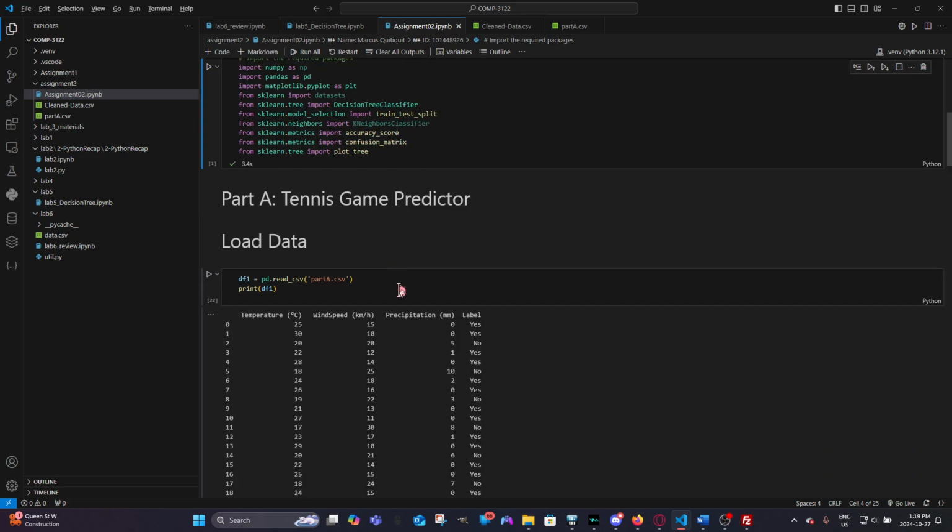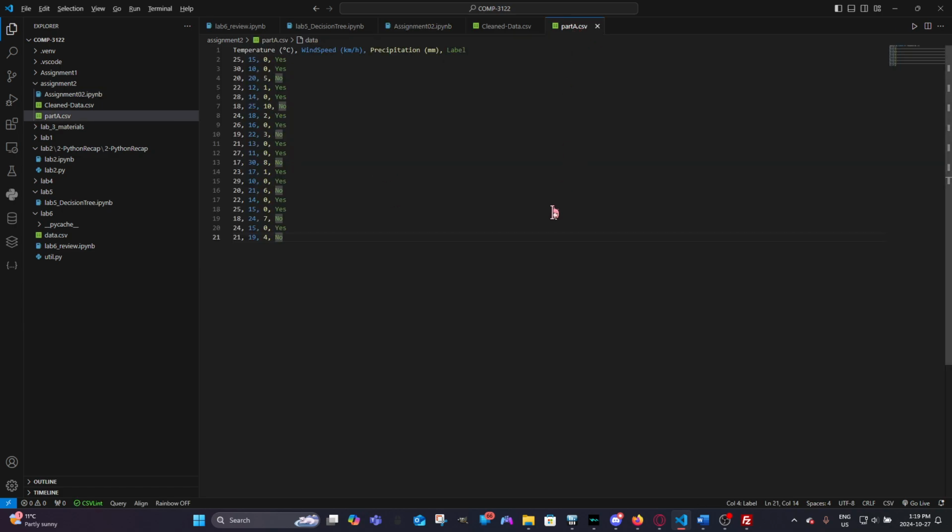For part A, tennis game, we want to train our model to predict the best day for weather conditions. For this one, I created my own data set because I couldn't find any data set for weather, at least in my situation.